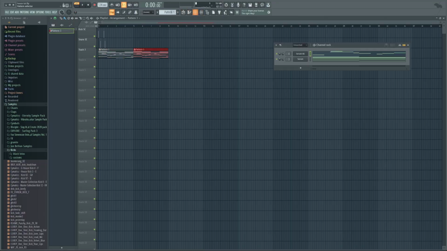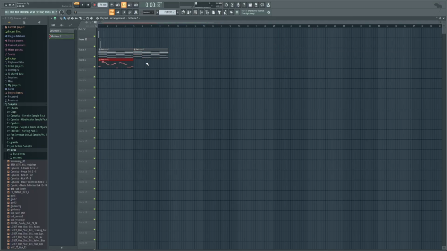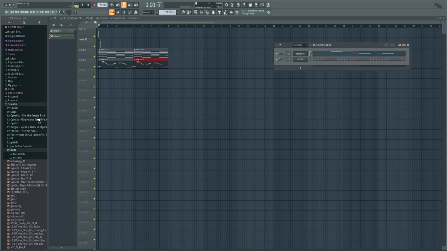So you notice they are still bunched together because I did write them in the same pattern. I like to separate my patterns when I'm working, just because it's able to give me more clarity after I'm done writing, of course. Now we separate these to pattern 1 and 2, which are the chords and the bass. So now we are going to add some top loops for this.